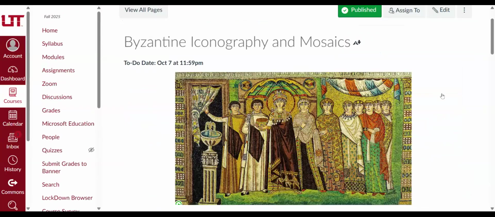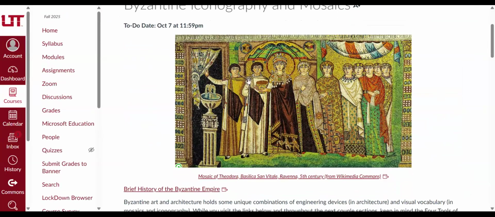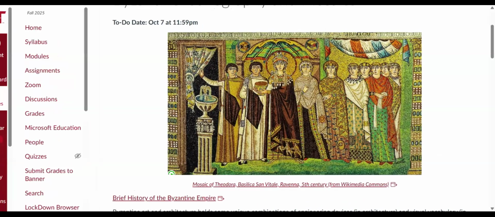Now, as we move forward, a big part of what we're going to be looking at is essentially the birth of Christian iconography. Iconography has always been something where a particular group of people will use a series of images and ideas to kind of cement their identity as a culture. And what I'm talking about specifically is the Christian iconography that we are very aware of today had its birth at this time. And this is where we start seeing things like halos right behind, I believe that this is Theodora.